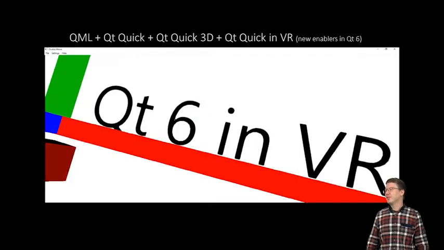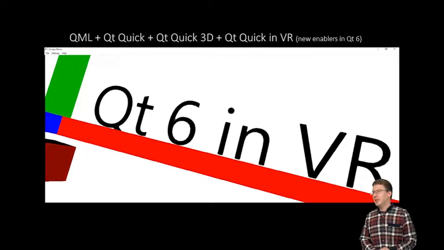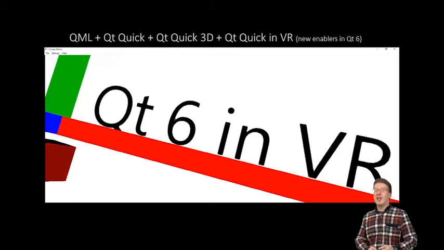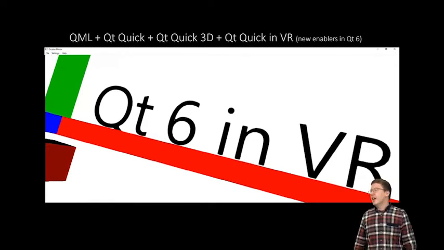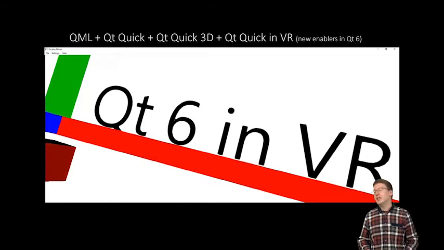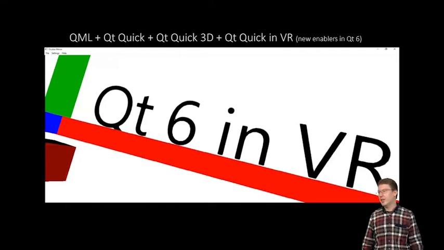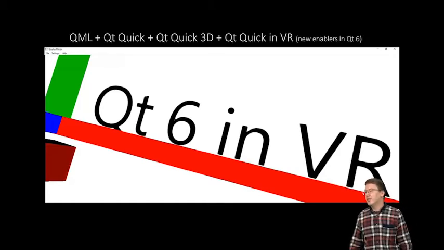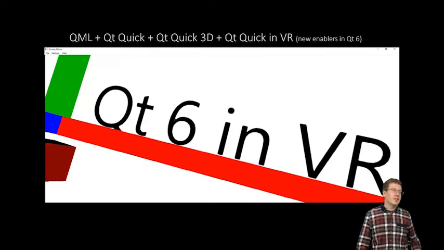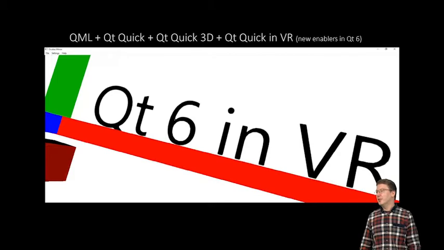And finally, to extend that — VR. That screenshot is a screenshot of the Oculus Mirror. We take something like the previous example and combine it with OpenXR, which is a Khronos API for AR and VR. Using some of the new enablers in Qt 6, we get Qt Quick and Qt Quick 3D rendered into the images and textures provided by OpenXR, and then they end up either in your headset or in this case it's showing the mirror window. This is not something that ships as-is, but the enablers are all there in Qt 6. It remains to be seen how this OpenXR integration gets published — it might be something for the marketplace.